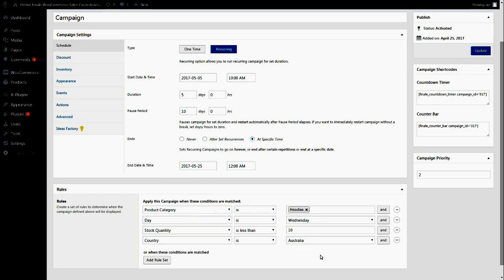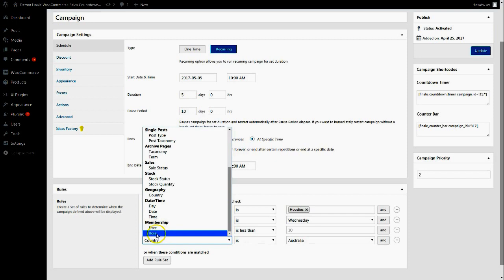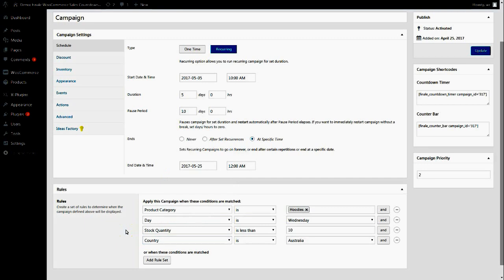So you have all these options here, and Rule Builder is an amazing playground. It also lets you show a particular campaign for certain users or people who have a certain role, right? So maybe a VIP member, a gold member, and not all the members. You could also show it to particular users. So when they are logged in, they will be able to see the campaign if you have turned it on for those users. So all these possibilities exist.